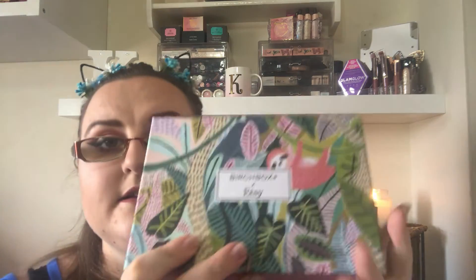So my first Birchbox — what do I think of it? I like it, it's got good products in. I would have liked more makeup products, but I'm not going to moan about that. The box is really cute — I'm not sure if I'll keep this little drawer box but you could put loads of things in here. The design is cute this month. But I think GlossyBox won it this month with the Pride Box. We never know what next month's going to bring. Glossybox for the win!